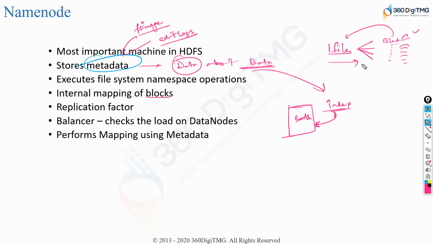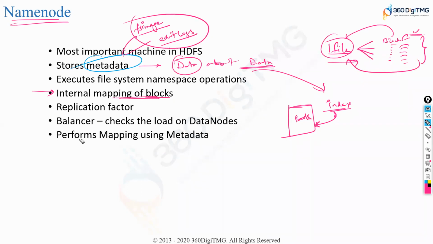Because when you are copying the file, fine, you split and copy. Now, you want to retrieve some data from this file, then the Hadoop cluster should know how to backtrack to that file, right? These are individual blocks that get stored in different systems. But which system contains which file block, and where is the replication of that particular block? All that information has to be maintained, right? That is nothing but this metadata. Because I have all this information maintained in metadata, it helps in mapping of blocks. When you map all these blocks, only then you'll get the full data, right? So mapping is done using this metadata.